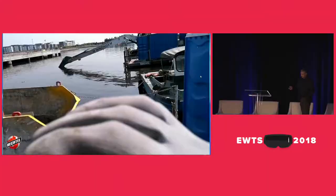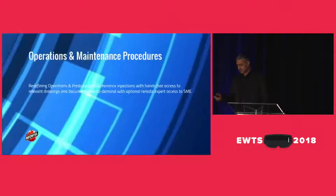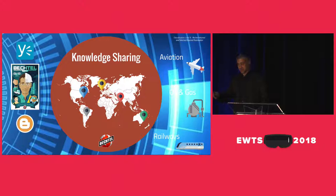Plenty of other examples. This is most likely to be made available through Brain Exchange's website. So just intros into some of the areas we've actually been testing or in action right now. Communication. We've got various business lines, aviation, oil and gas, infrastructure. The use cases on the previous page, pretty much transferable, need to be tweaked, which is why you need tools that allow you to quickly iterate on an existing template that you created.